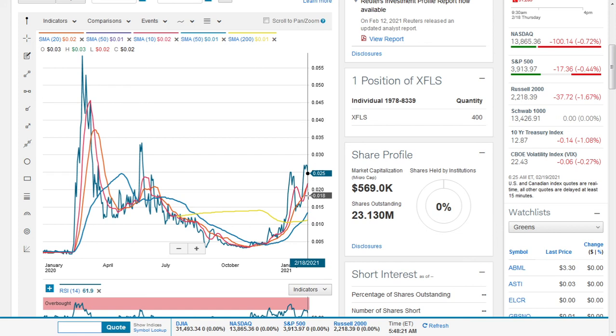All in all, Hydrogen Systems is cooling down a bit, though still traded at a premium, but numerically it's also cheap. So if you want to get involved, you can always ignore a little bit of the risks and the unknowns, just because amongst other things, it is relatively cheap. It's only roughly 3 cents. And it has a relatively low float of 23.13 million shares, and a market cap not even up to $1 million, at $569,000.